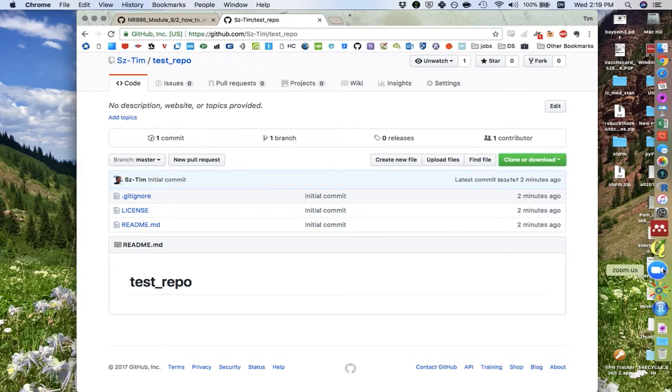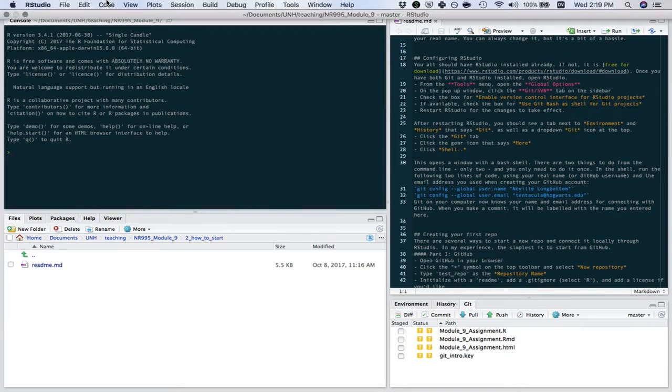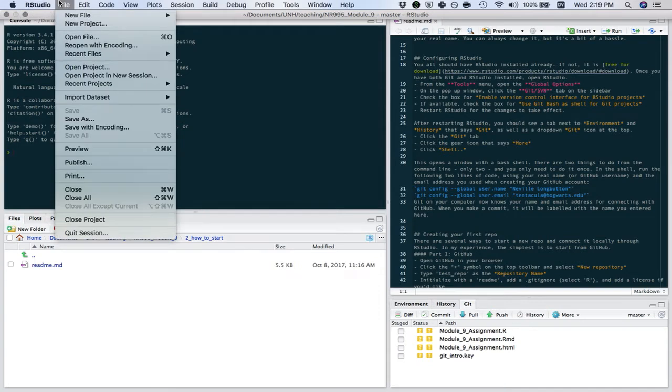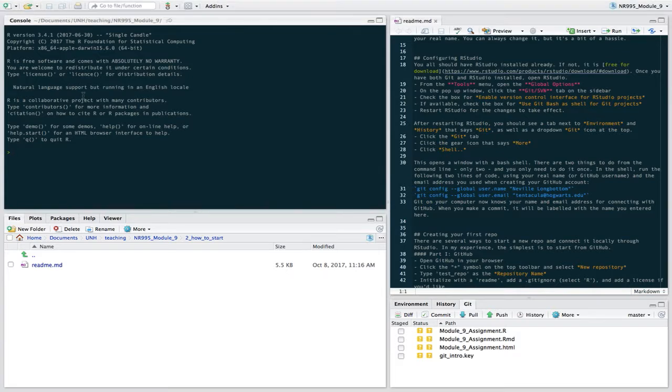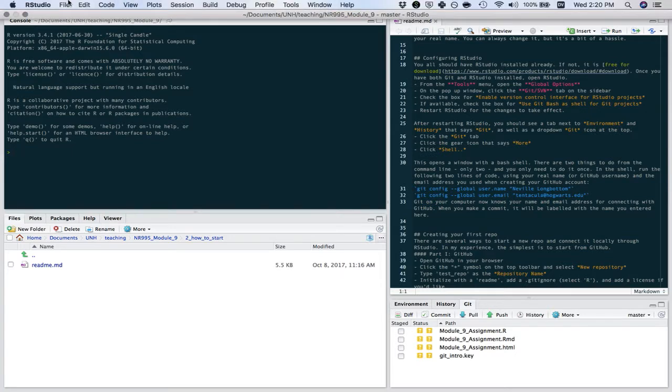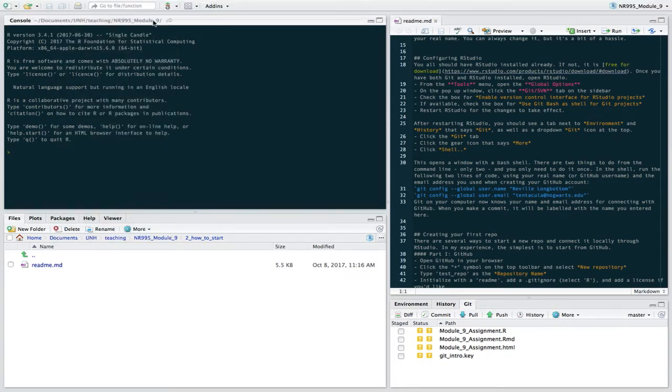And then we're going to open up RStudio again. Once you open RStudio, we're going to create a new project. I don't know if you have used RStudio projects before, or if you just have it in the default of whatever it opens in, and then you open whichever R script you're working on. But once you start doing things that are a bit more complicated, it's a really good idea to use RStudio projects. There are a lot of really handy features. One of them is that you can have the working directory set to wherever this project folder is. And I guess it's essential for using GitHub.